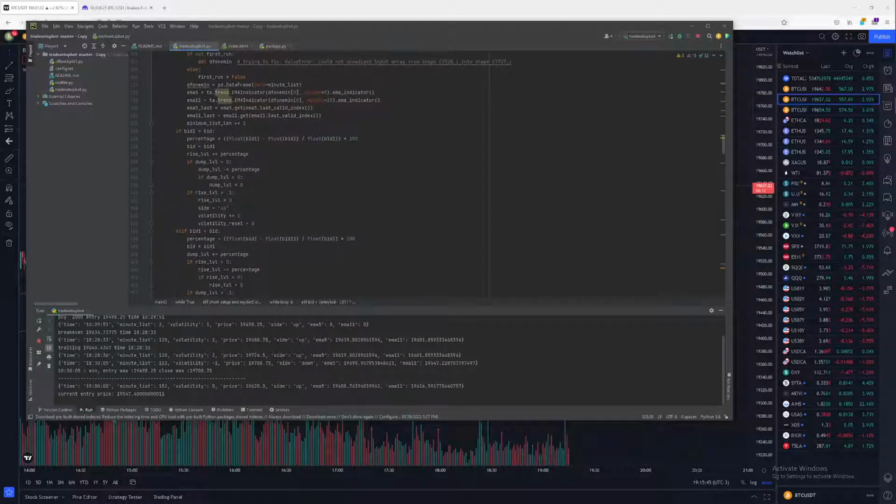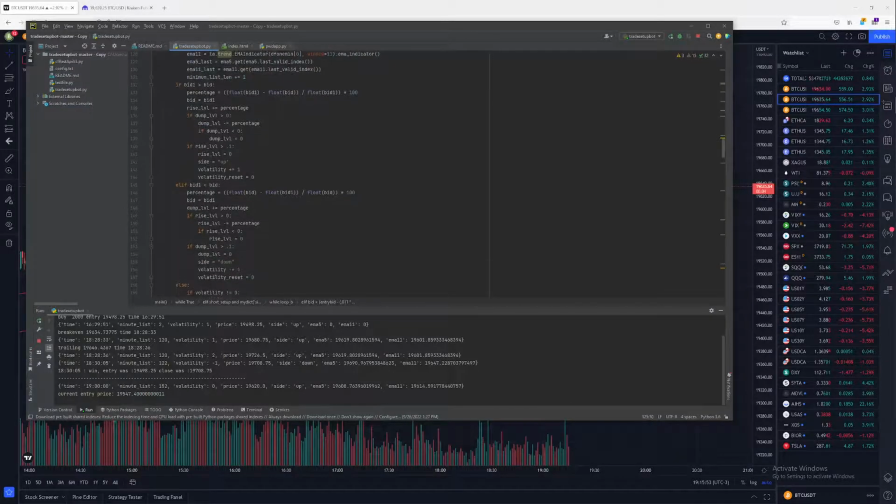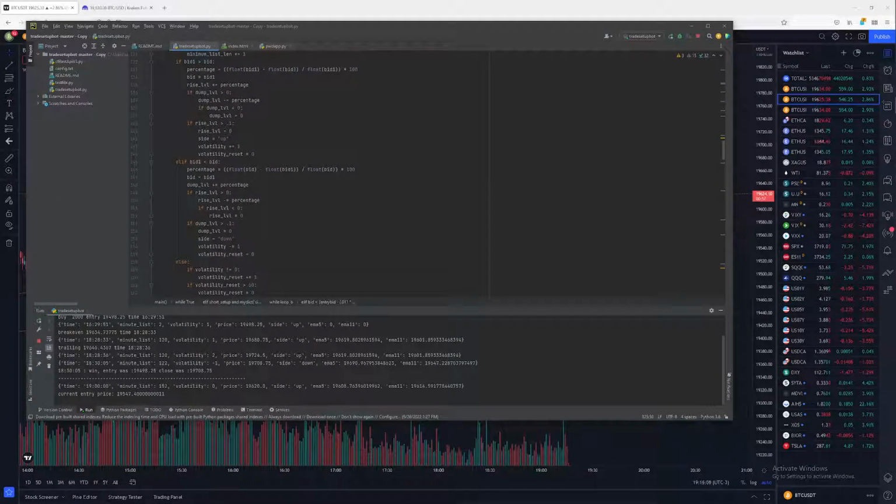And this part of the algo is basically I check the new bit, compare it with the old bit, and depending if it's bigger or lower, I can determine if the price is going up or down. And I use that.